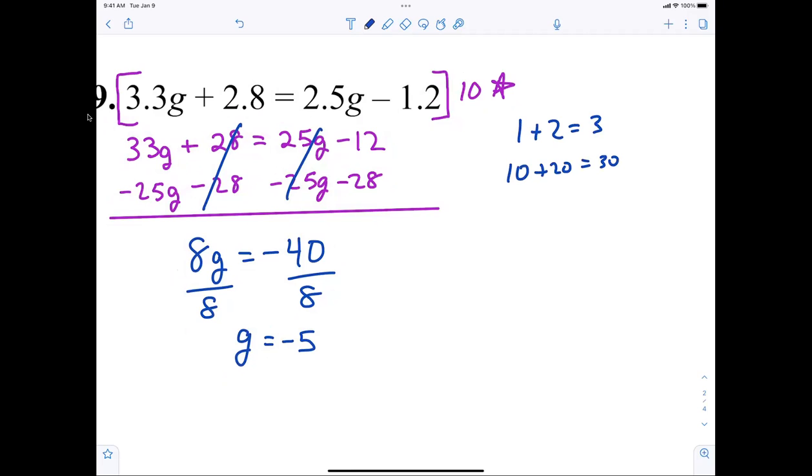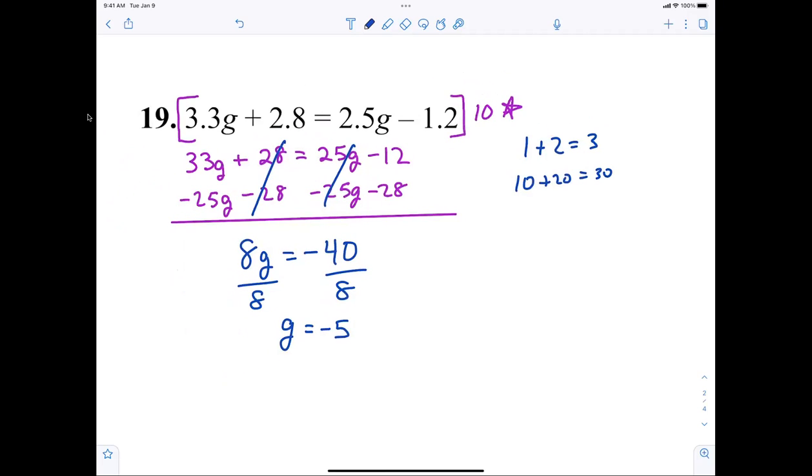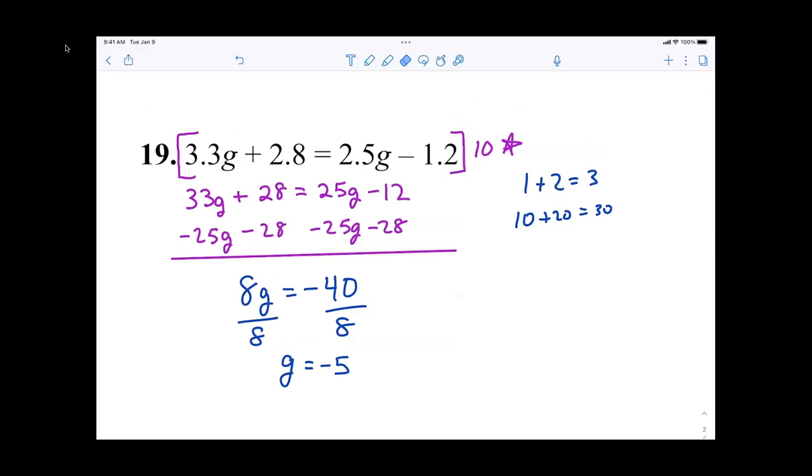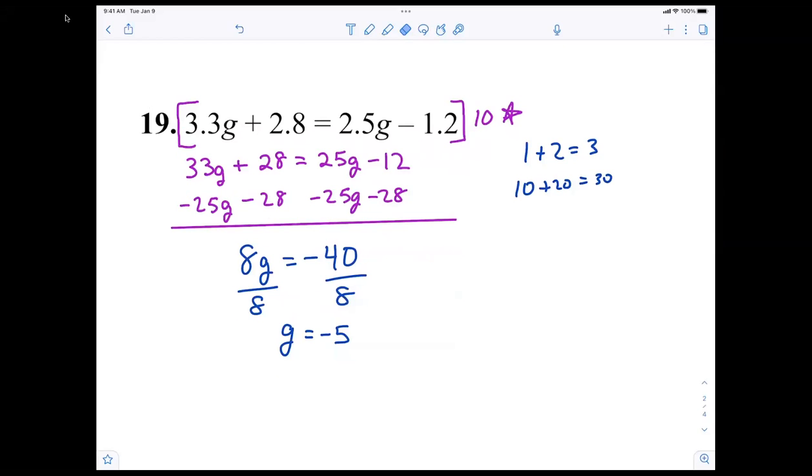But I think the question, I got a positive 5. And then I added the 12 to 28. And then I got G equals 40. Well, all I'm asking you to do is look up here and tell me where I went wrong. When she said -3 and then here on the other side, when you do positive 12 and then positive 20 on the other side, that equals positive 40, so I don't really understand. But then when you do 25 minus 33, you get -8. No, like I did -25G and then -25 and you get 8G. And then I also did the plus 12.